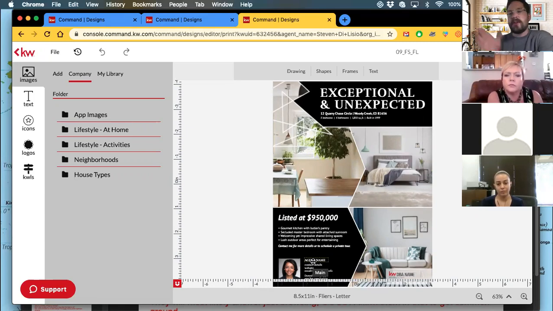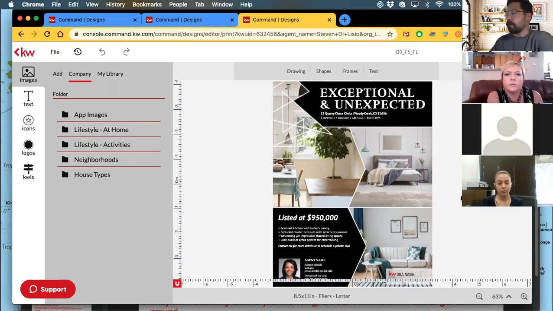But what you can do is you can just save a basic template that we're going to quickly do a quick version of, a basic template that I would use for myself that I could go back to and just drop pictures into for the next listing. Drop the pictures, drop the info, and then I don't have to do anything else. So let's do that first.